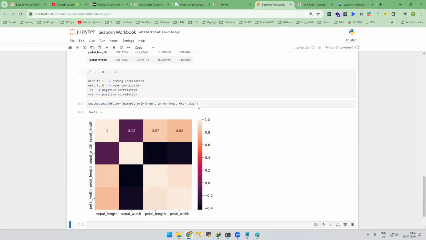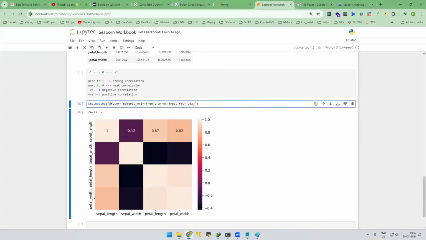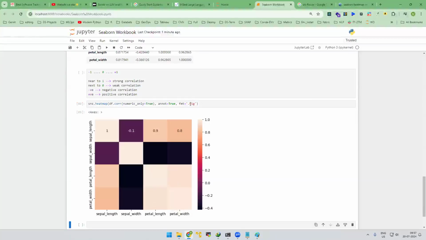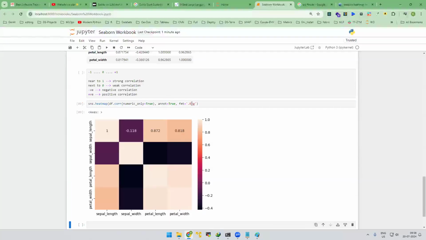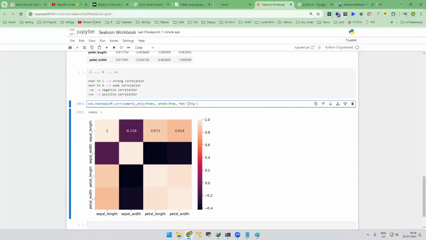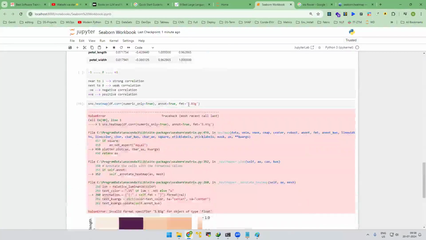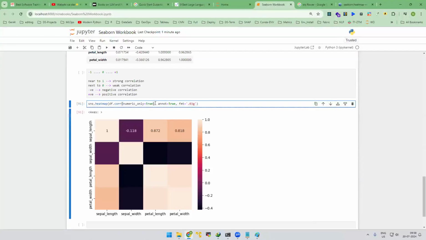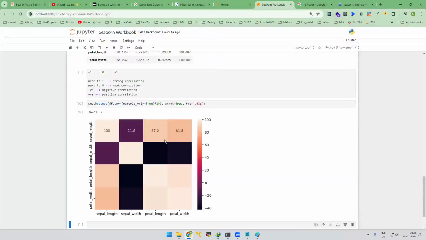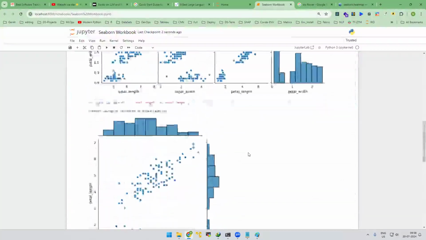Maybe again it's 0. Or maybe you can even adjust. Let's take 1. You can see there is only one decimal value, right? Let's take 3. It's going to give us 3 decimal values. If we give percentage, we used to get this one. If you want it in percentage, we can multiply these values by 100. Now this is percentage. Don't ask me why it's not showing up. I told you that it looks like there is some bug. It has to show all the values. Okay, that's it on Seaborn.